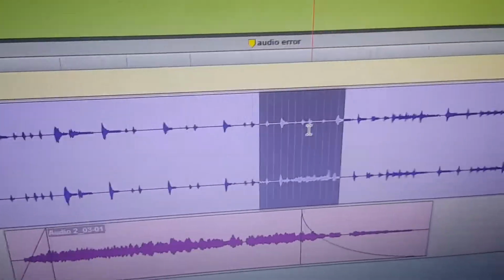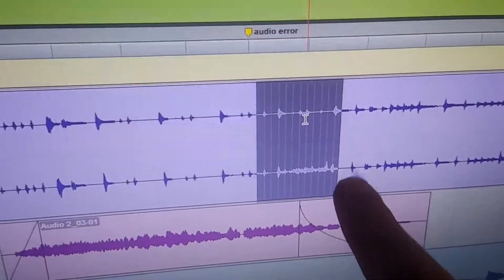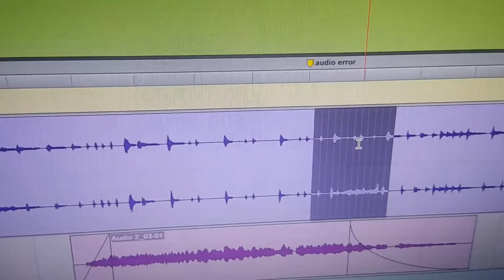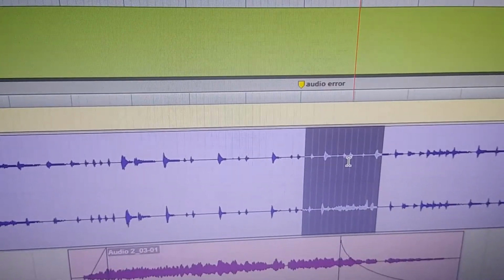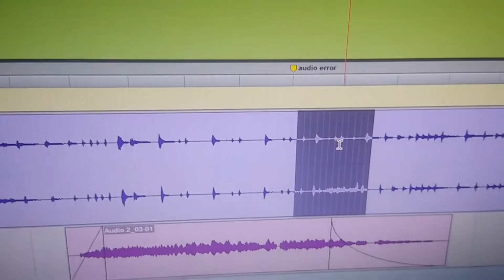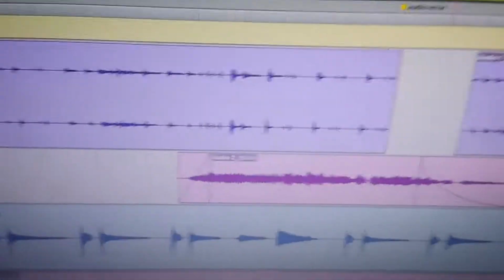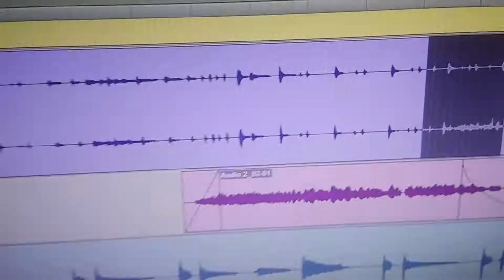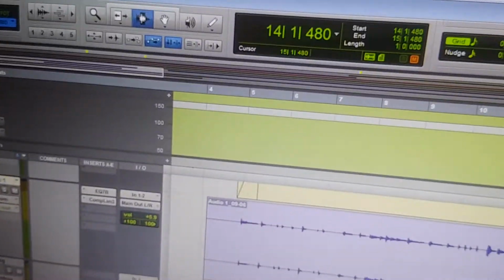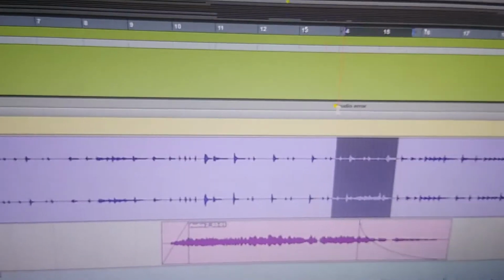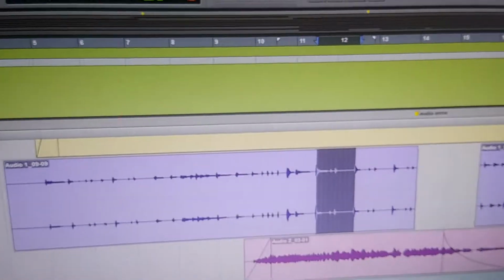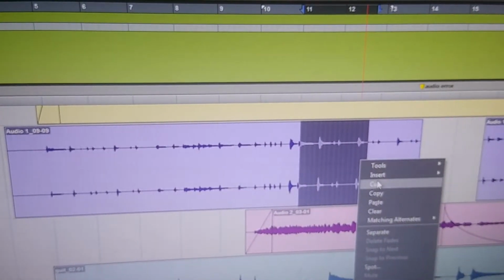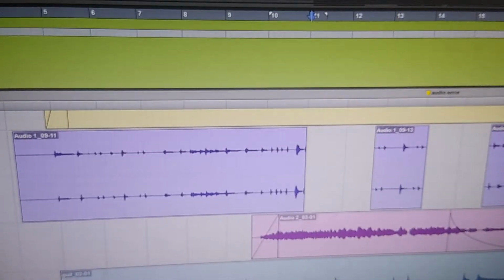So that means that over here I'm starting on 1, and then over here I'm starting on 1. So all I need is 1 bar of a good ride cymbal and snare. So I'm going to go ahead and kapow that. Ow! Oops.